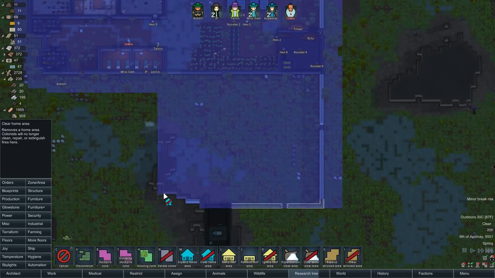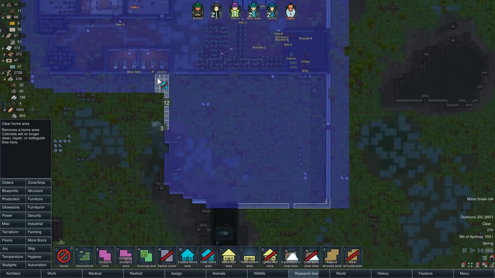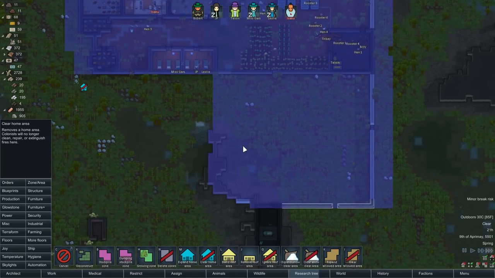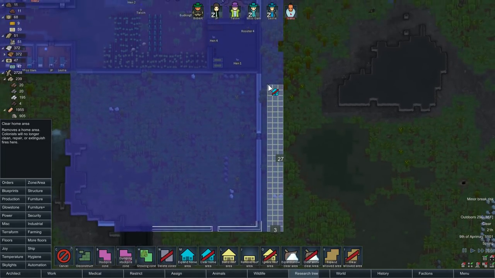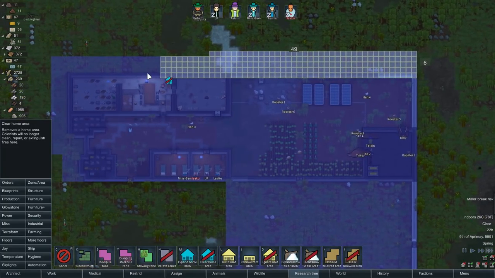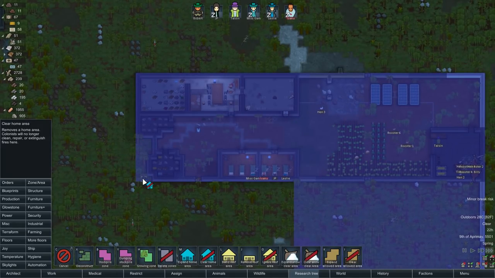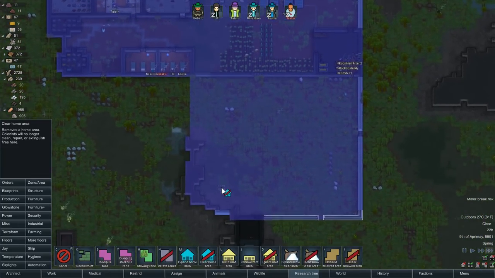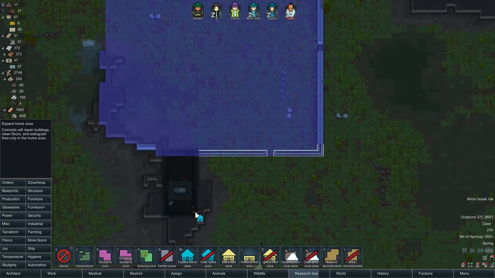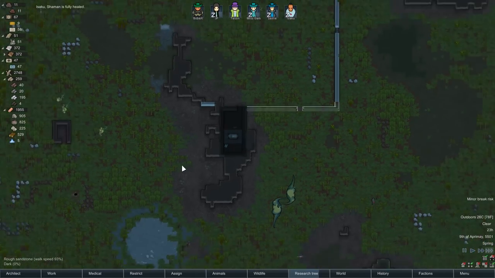Oh, it's no longer rainy days out here, apparently. No longer rainy days. That's fine. So we're gonna go and cancel a bunch of home zoning that we don't really need out here. Because I don't really want my people to spend their time cleaning stuff out here that they don't really need to clean. I will add this to home zone though. I hear shooting. And I will add this to being mine.